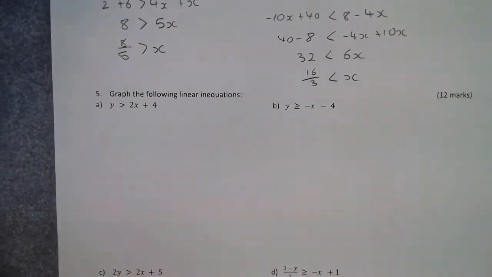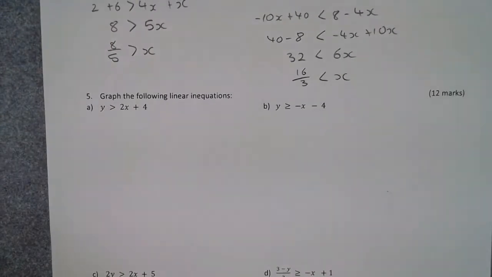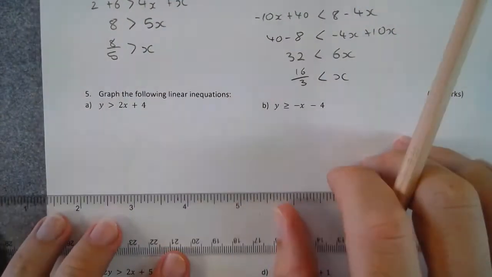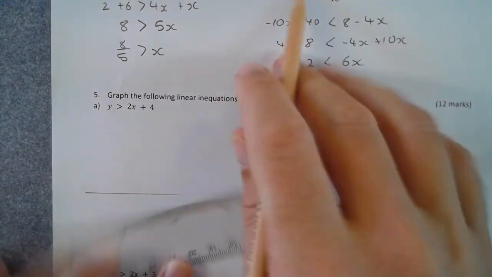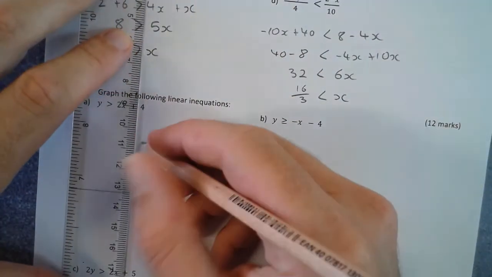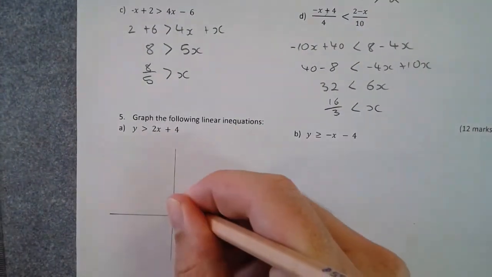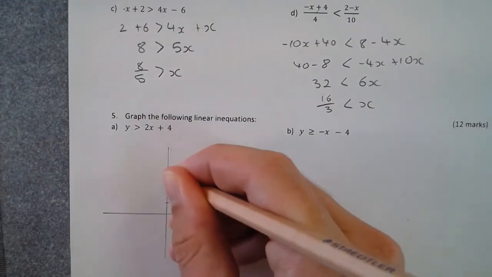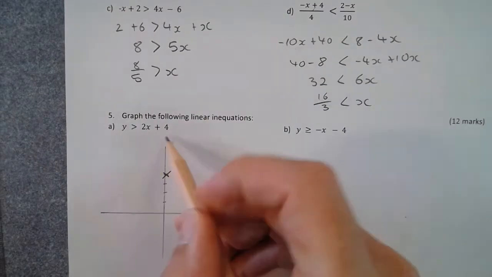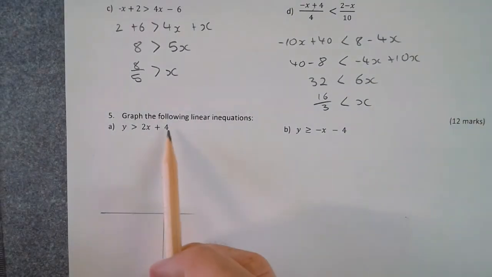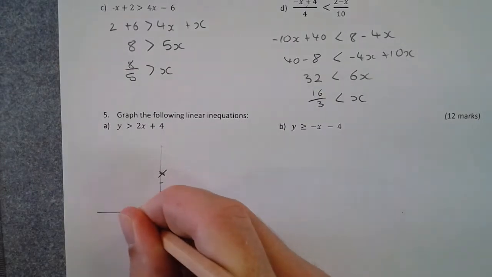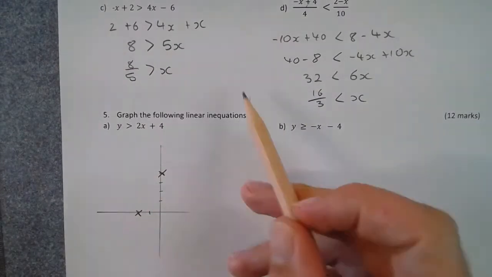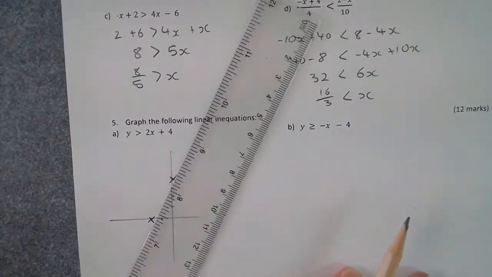5. Graph the following linear equations. Now to graph something, there's a few ways that you can do it. The most efficient way is to understand where the intercepts are. For example, this crosses at 0, 1, 2, 3, 4, the y-intercept. The x-intercept is minus this, so minus 4 divided by 2 is negative 2. So that's the 2 points it goes through. You only need 2 points to plot the line.